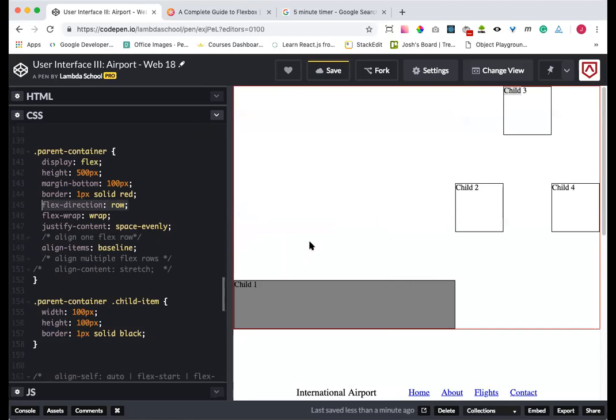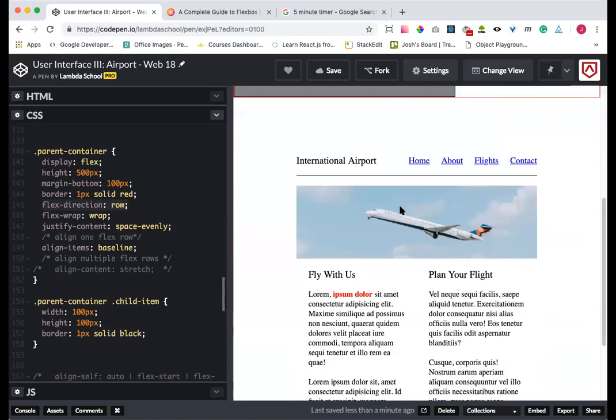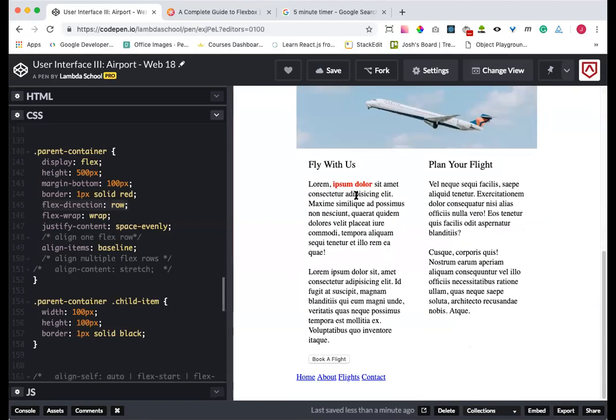Okay, so how can we use these things in our project? Well, this kind of stuff that I showed you is all fundamentally sound and good. We've already demonstrated how we could use justify content and display flex. We've demonstrated how we can use just display flex by itself without having to worry about anything. We could go down here and mess around with this book a flight button. So let's go do that really quick.